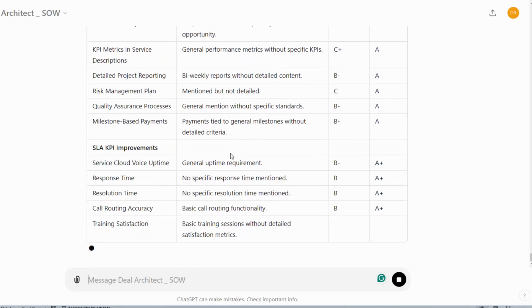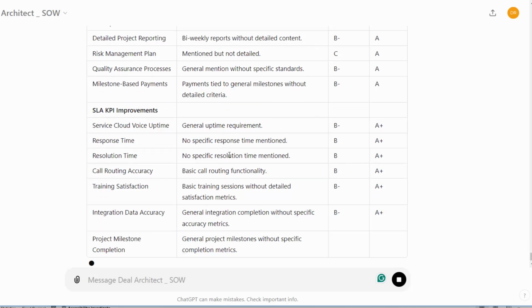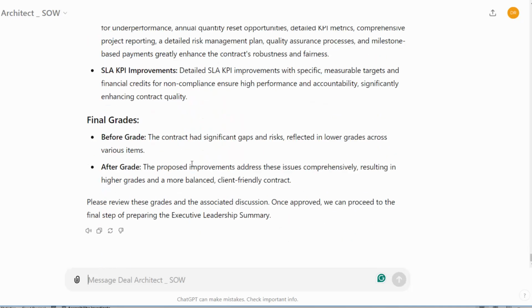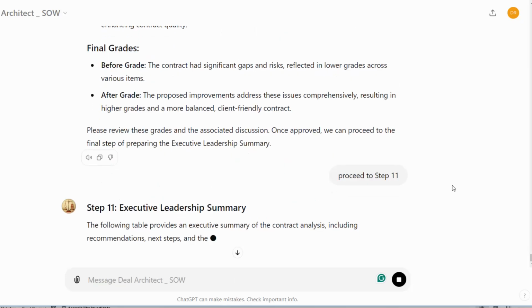Very good. Some SLA KPIs is very good. And we did substantially modify the underpinning contractual stuff, and we beefed up the technical implementation is what actually happened. Let's proceed to leadership summary.